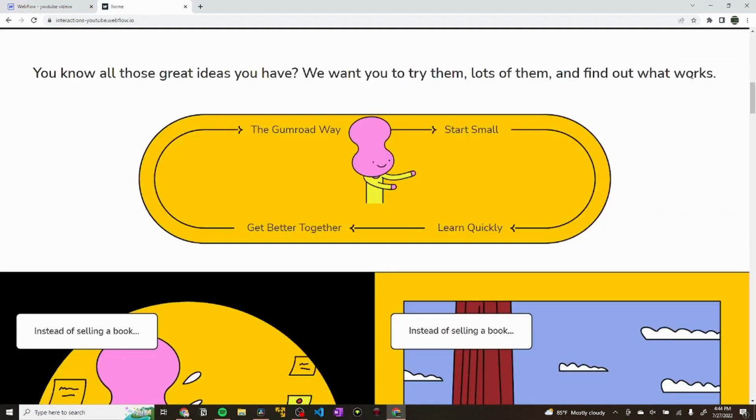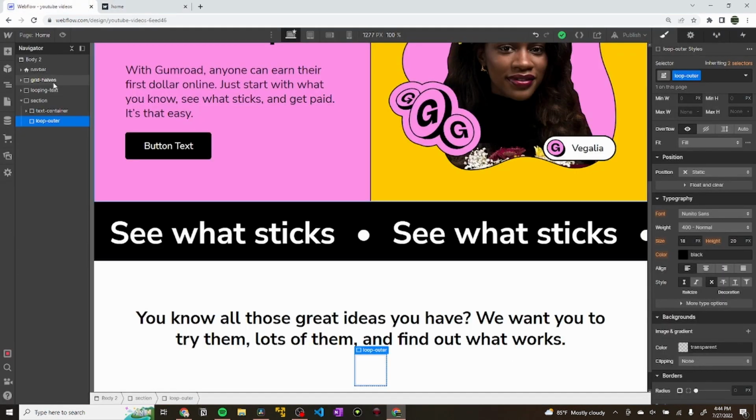And that is because that's how the structure of this loop Lottie container is going to be. We have one loop on the outer that contains this border, and then we have one loop on the inside that has, again, this border, but also these arrows and these rows with the text, so this top row down here and this row down here, and then we have our actual Lottie container. So I'm just going to start building, and I'll explain as I go.